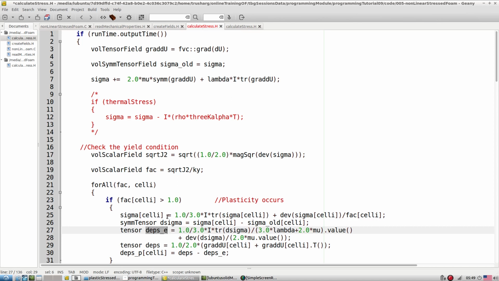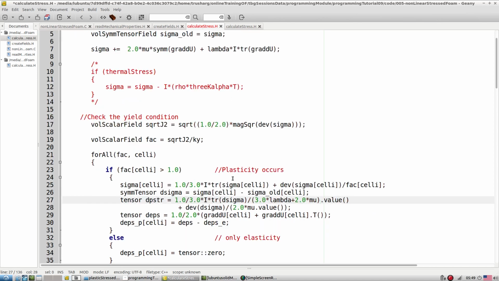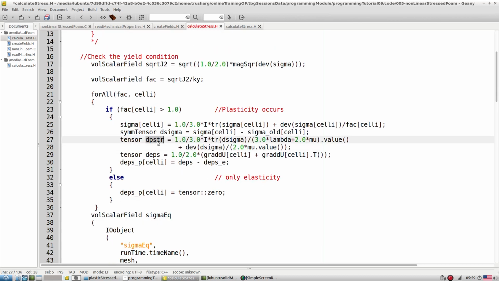So let me modify it. d sigma is nothing but sigma present minus sigma old. So let's also incorporate this thing here.